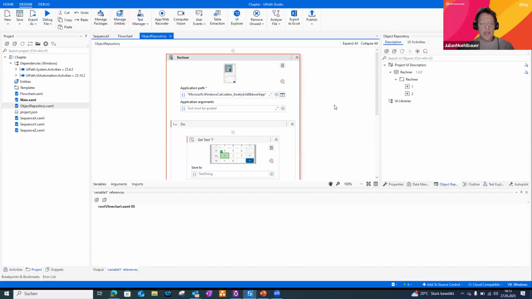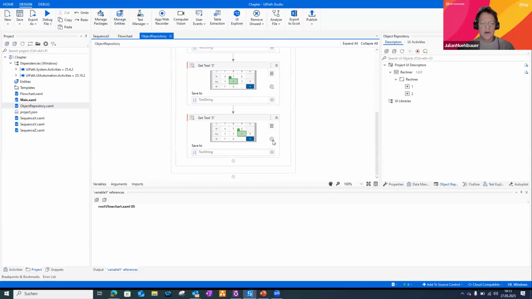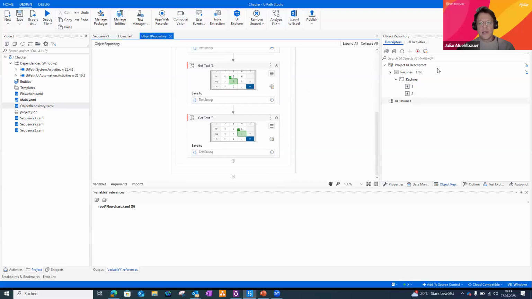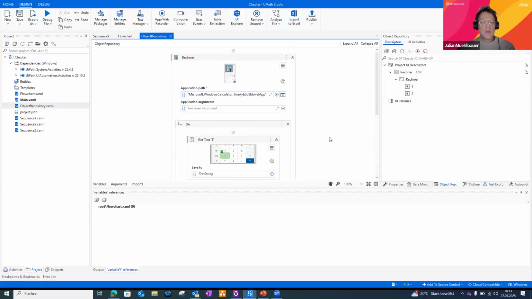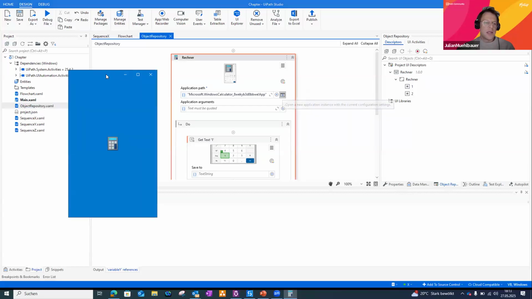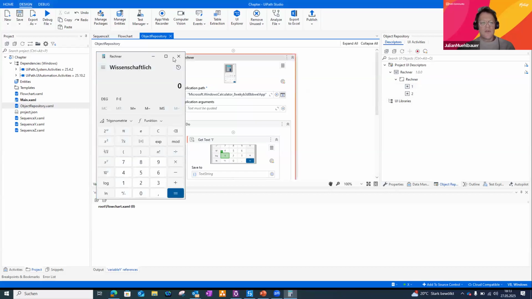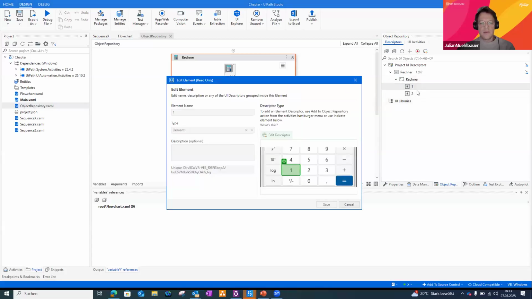And if I just have a look here, you can see this little symbol, and once it's colored, and here it's not colored. When it's colored, that means that it's inside the object repository. If it's not colored, it's not inside the object repository. If you hit on that button, this will open the application. And here, if you navigate on this, okay, now it's loading.